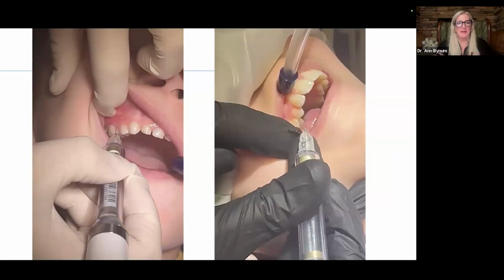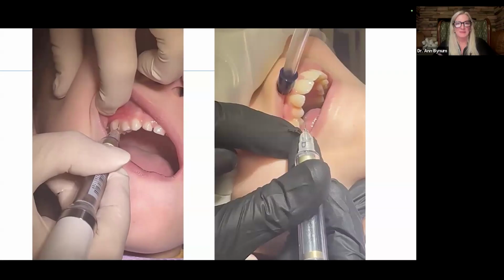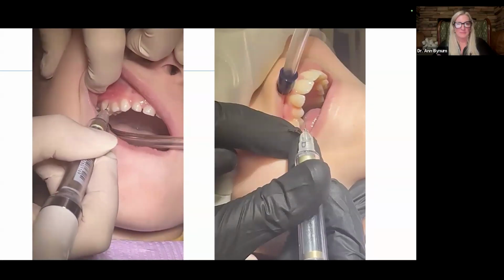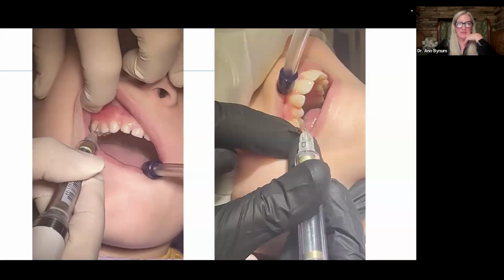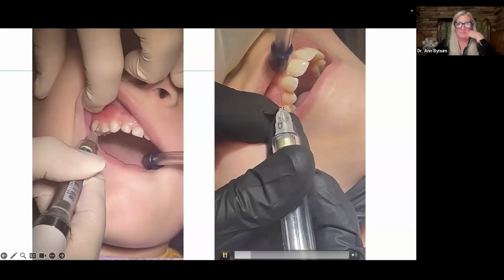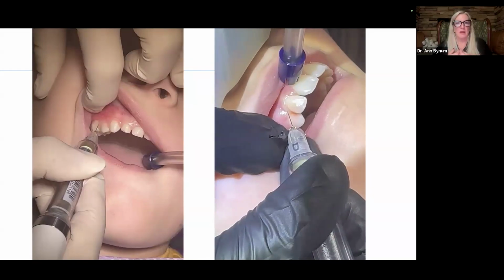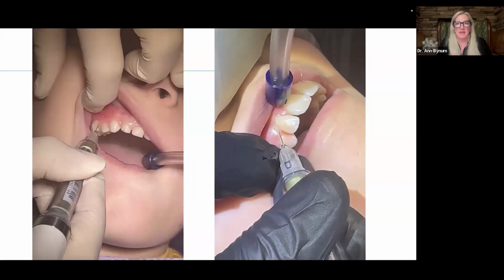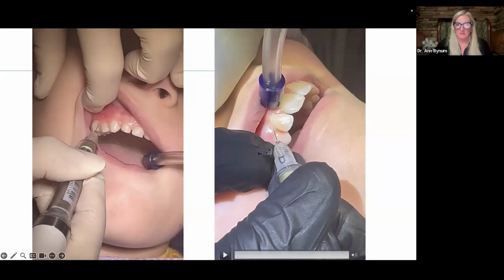This is me screwing up, not having the D pointing out. I'm all nervous about the video. Okay, I fixed it before we filmed. And again, you can see that needle flexing right there, but I'm going to leave it in there until I've got that papilla and periosteum numb. Another example. And I step on the pedal before I go into the tissue because I want it to already start exuding some anesthetic. And that's why it probably doesn't taste great, to be honest.